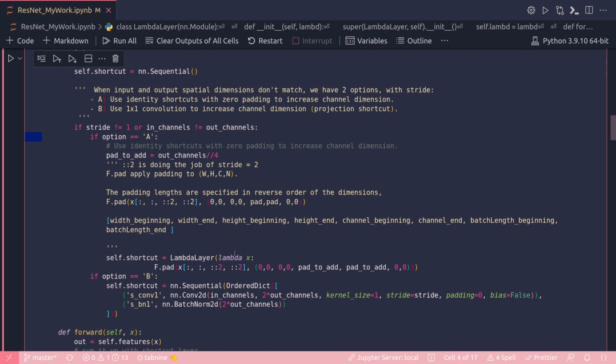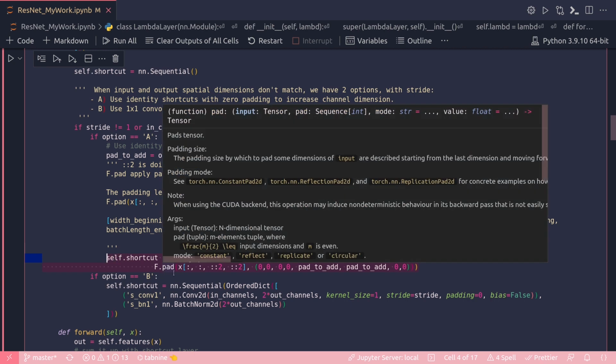That is, I have to implement a stride equal to 2 and also implement the padding and get the proper padding number. So let's go through this single line of code one by one. It is just this single line, but it has got some tricks included in it.